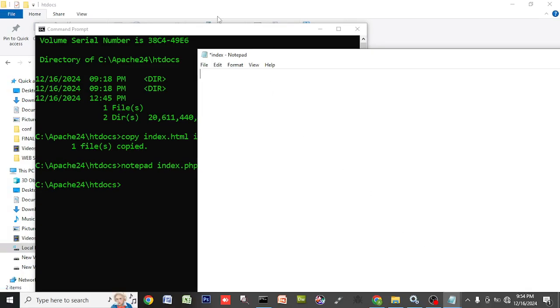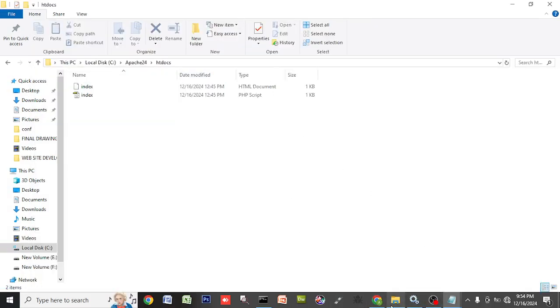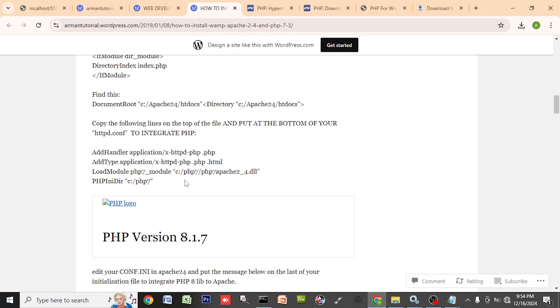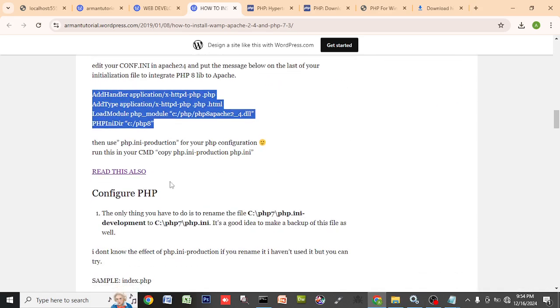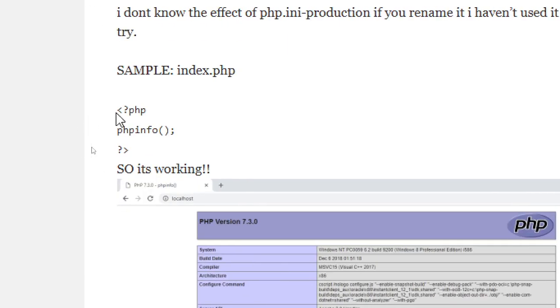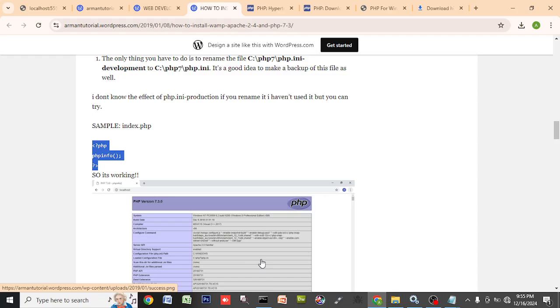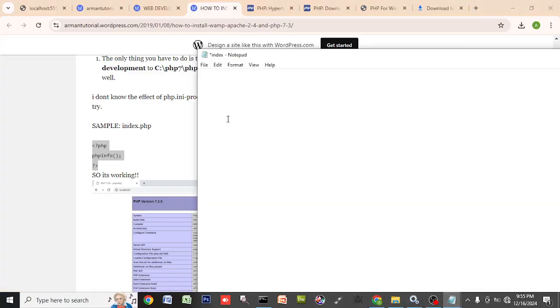If you run the PHP code, you can see in my tutorial page, I give you an example once you visit my page of what you are going to type in the file. Okay, this one, you see, create an index.php and put this one inside. You can copy it or type it because it's too small, and put it here in our index.php and paste it.